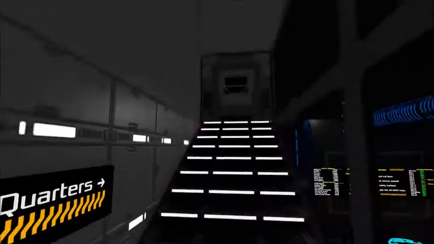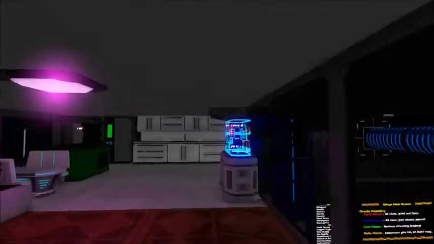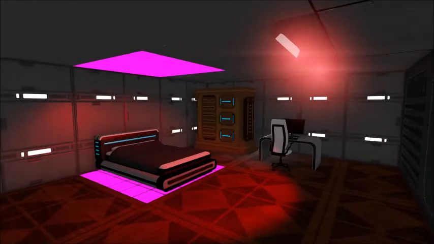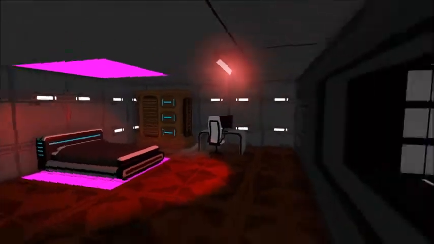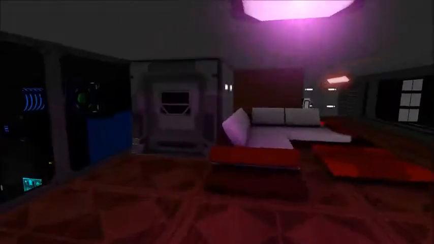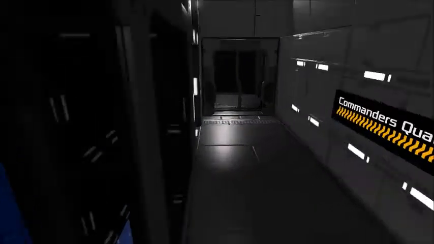Got commander's quarters. And we'll check that out while we're there. Kind of jazzy it up. Put a light in there. Got you a TV. That's where I'm hanging out. And again, you got a view in, you got a view out. Just kind of looks cool. Alright.